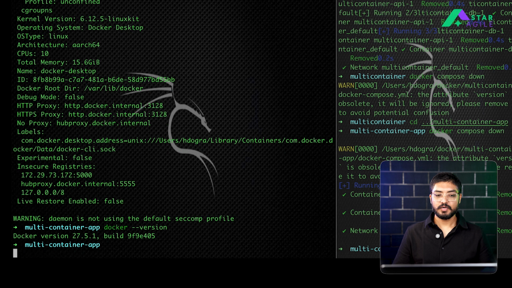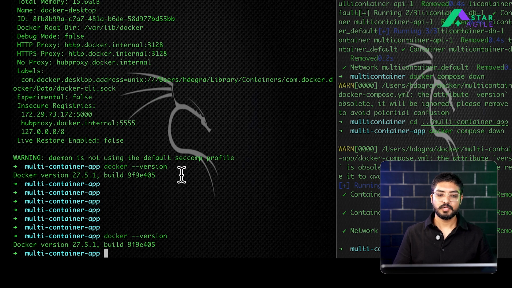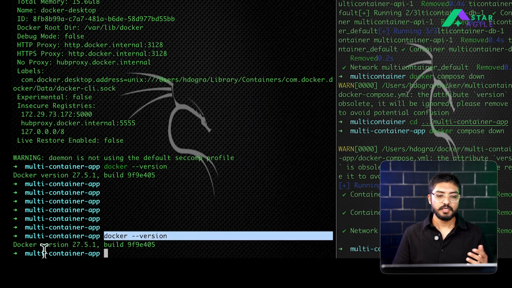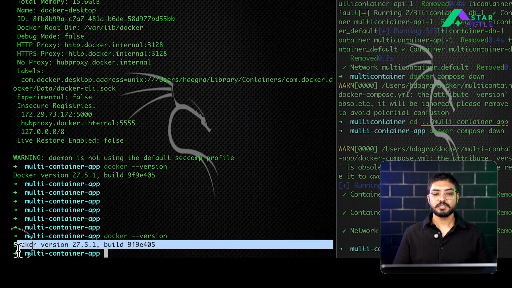So once you have downloaded and set up Docker, you have to download a plugin as well just to communicate with Docker. You can use brew install for MacBook, or apt-get for Ubuntu, or for Windows also you will find the packaging for Docker. Once you have that, just to check the version of Docker, you can run the command docker --version. It will tell you that currently I am on 27.5.1. This is the build version of the Docker application that I'm using.